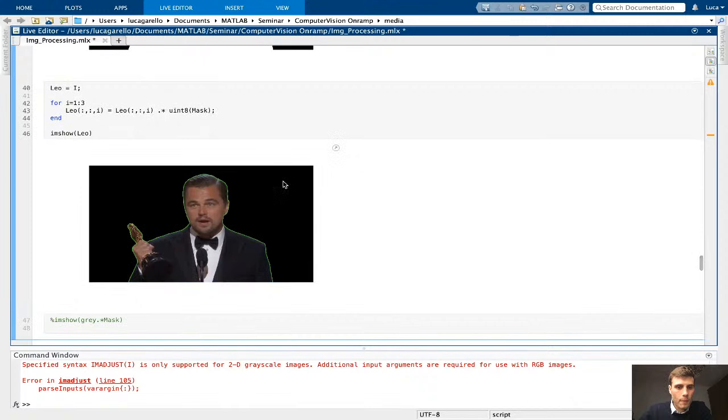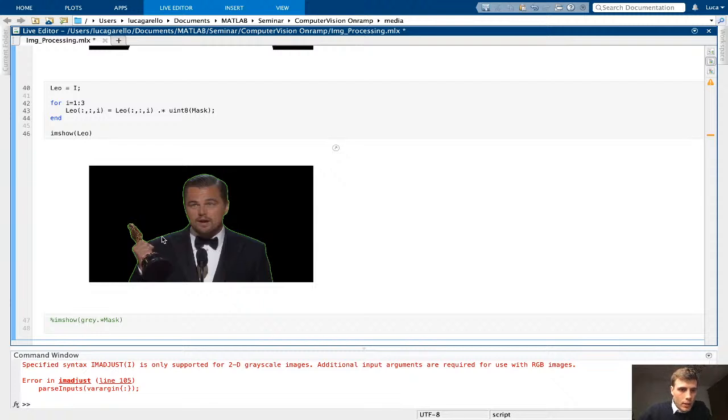So we are setting all the background to 0, but we can do similar things and change the color of the background in the way we prefer.